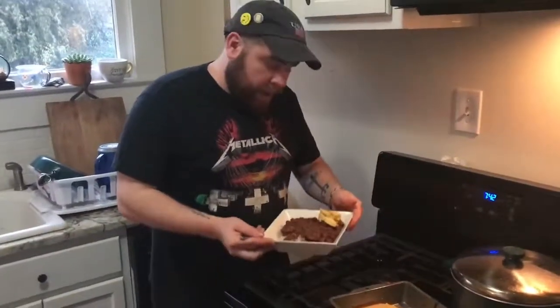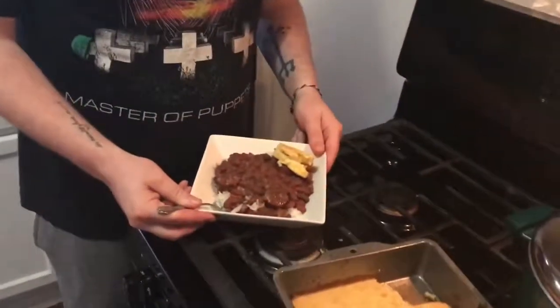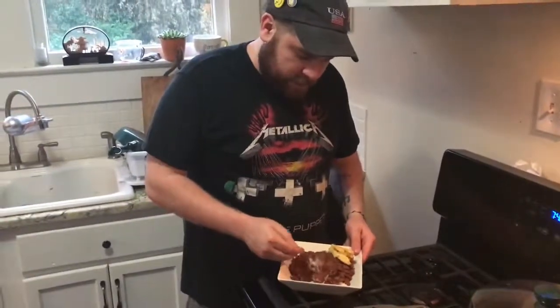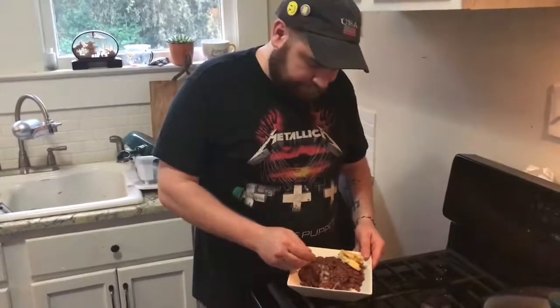So we got our cornbread, got our beans and our rice, sausage in there, good old fashioned Louisiana comfort food. Let's dig in.